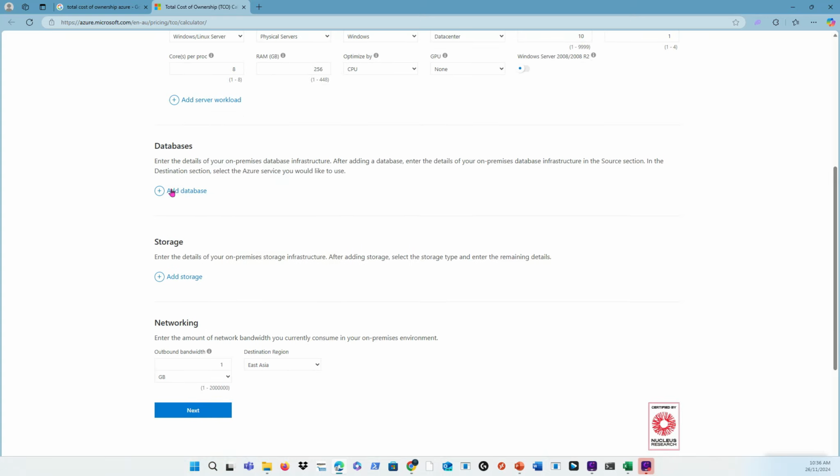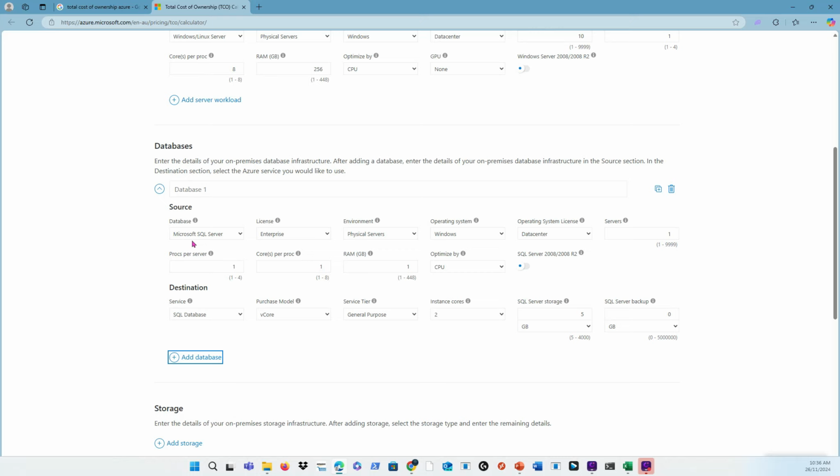Then you have a database. You can also select MySQL server, enterprise, physical server, Windows, data center servers. Let's say we have 3 servers here, 2 of them with cores per server, let's say 2. Here also you can say 256 GB.